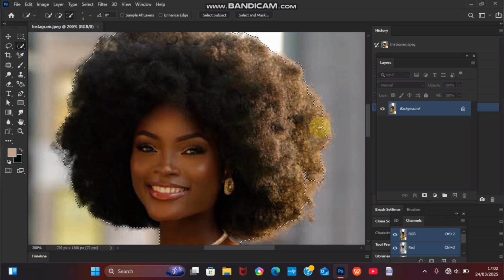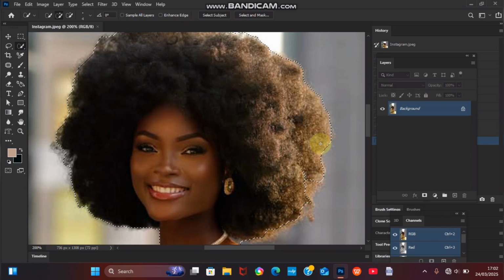You notice that as I'm holding the Alt key, the plus sign is changing to negative. But let me stop holding the Alt key, and you see that it changes back to the plus sign. So the negative is the opposite of the positive one. It will help to deselect the part which you are not able to remove. You see that most of them are being selected now.